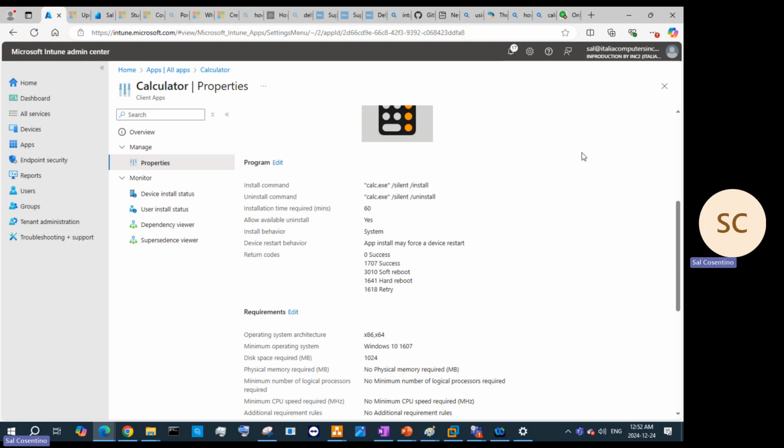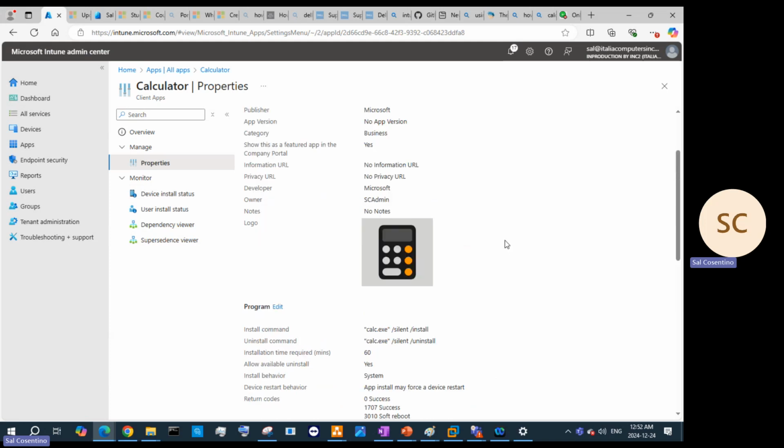We can also use msiexec if they were MSIs, for MSI installers, but in this case, they're EXEs. So the calculator .exe path is set up, and we have a silent or quiet switch depending on the installer. Then we have an install, which indicates that I want to install the application, and then the uninstall indicates that I want to uninstall the application. Installers use different syntax for silent install and uninstall, so we need to adjust the commands accordingly.